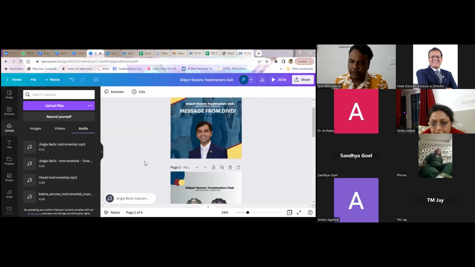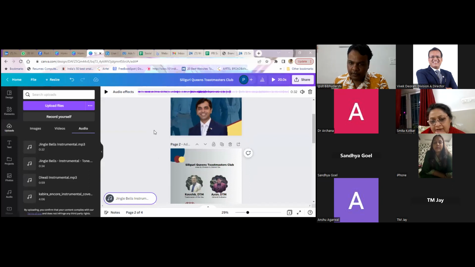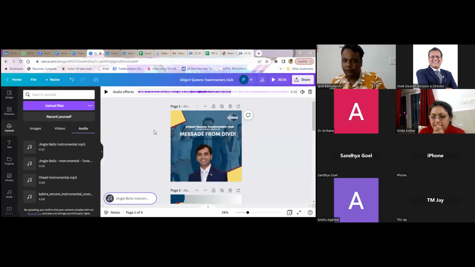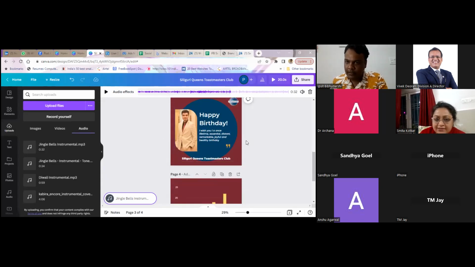You want to keep the audio for one flyer and then remove it in the next flyer? You want to do it that way? Yes, only for one flyer. But you will save that one flyer only, right? So on this page I have multiple. For example, say there are four pages, right? You want to save page 3 because this is exactly right.